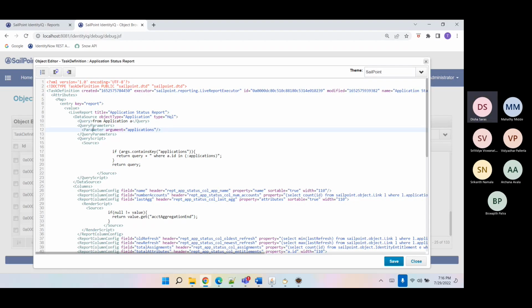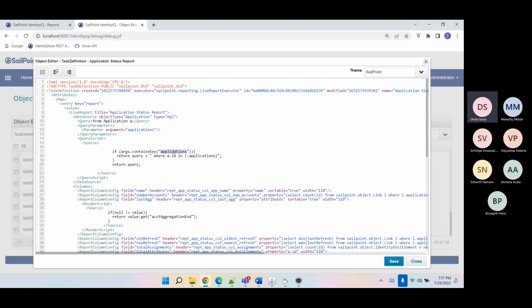I have my query parameters from the inputs I passed into my task definition. Whatever you give as an input argument, you should have the same argument name here. So arguments.containsKey means it gets the list of applications.